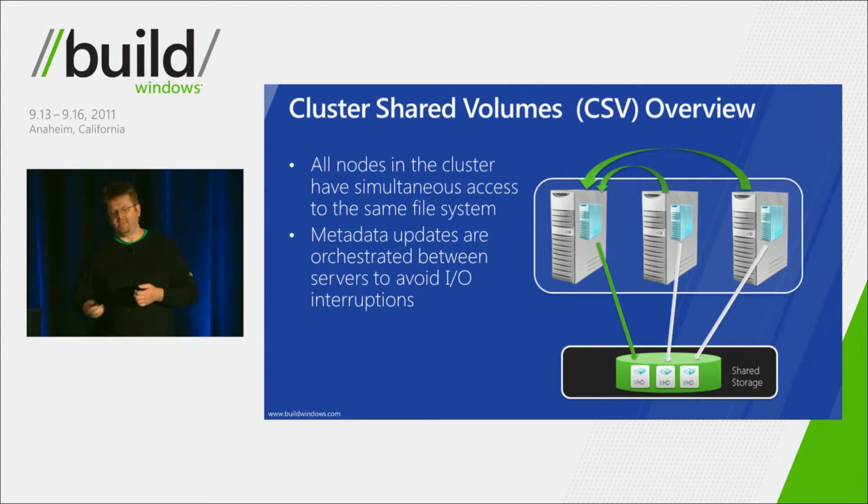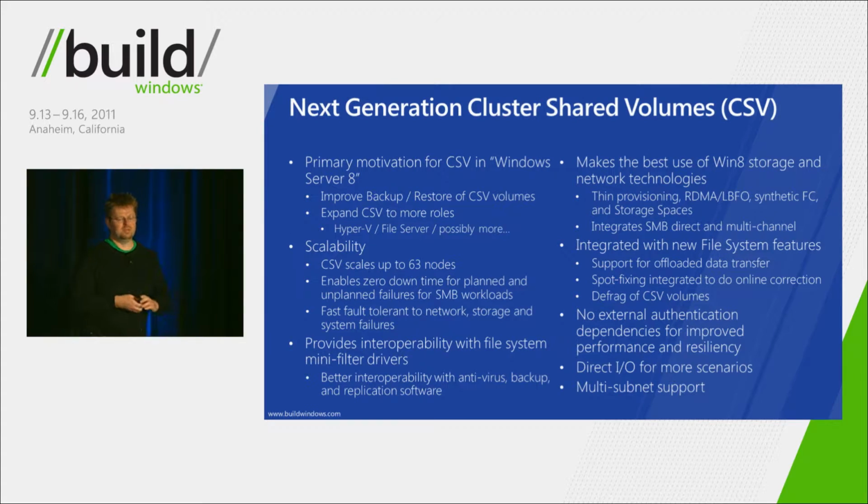With CSV, we do some tricks with the I/O, which sometimes can be difficult from an interoperability perspective. It works well for what we need to do with CSV, but when you're used to how the traditional Windows storage stack and file system stack behaves, what you expect is not necessarily true with CSV. And so interoperating with CSV can be a challenge at times. So that was one of our big motivations with Windows Server 8.